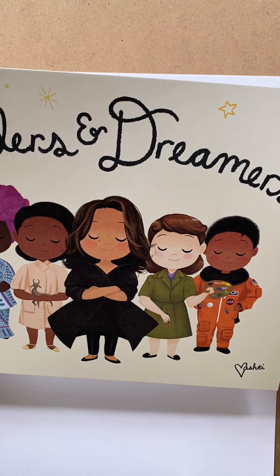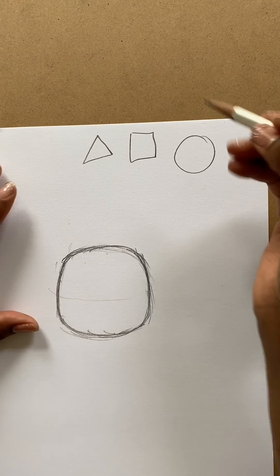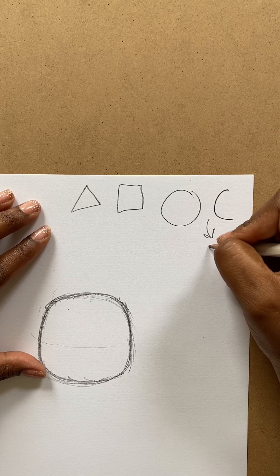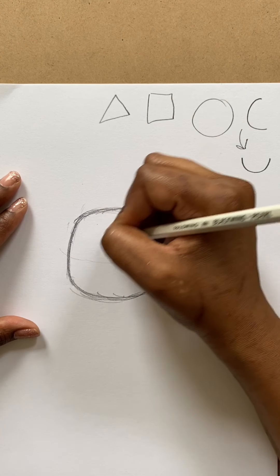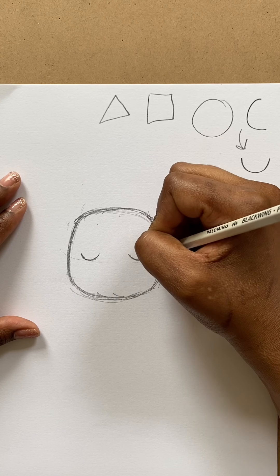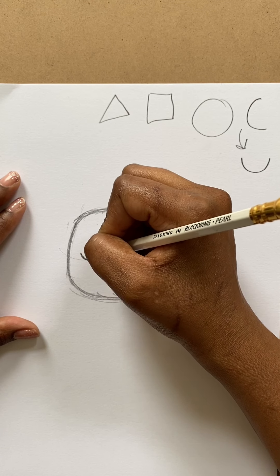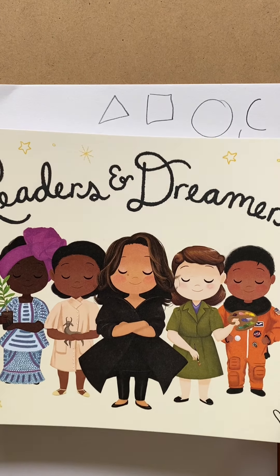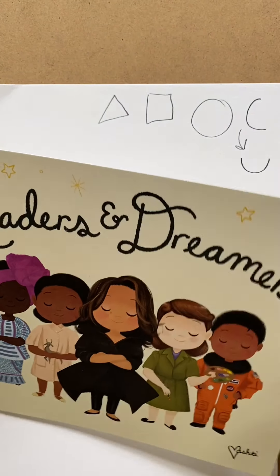When I do the rest of the face, which is pretty simple, I do everything with the letter C. The letter C normally looks like this — I'm going to take that shape and roll it down so it looks like that. I'm going to draw one here and one here. I draw the eyes closed because I like to imagine that the characters in my books are little children dressing up as these famous people, closing their eyes and imagining themselves in their worlds.